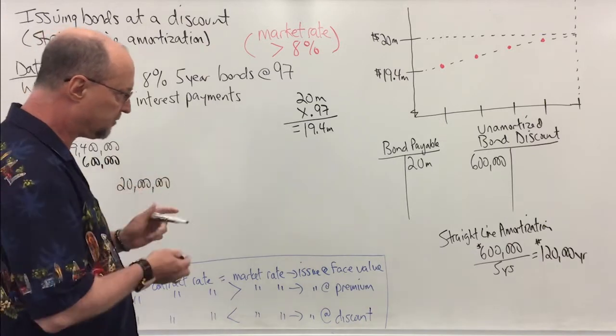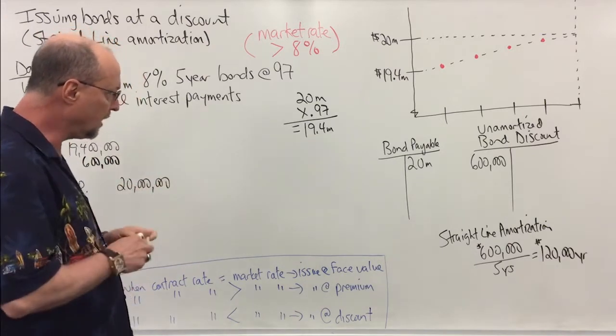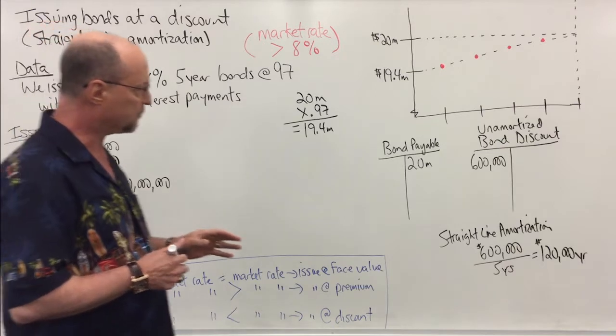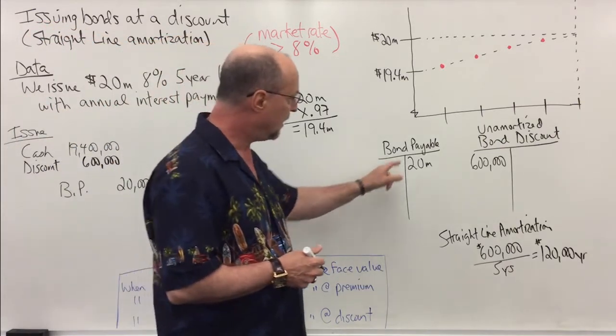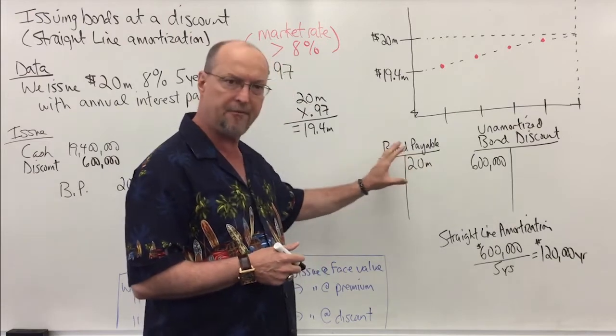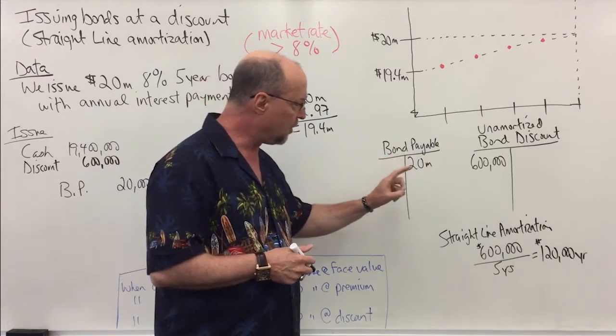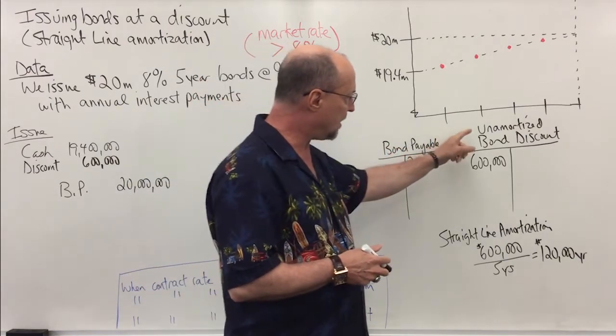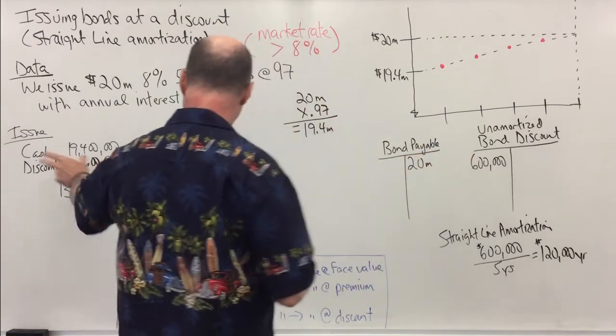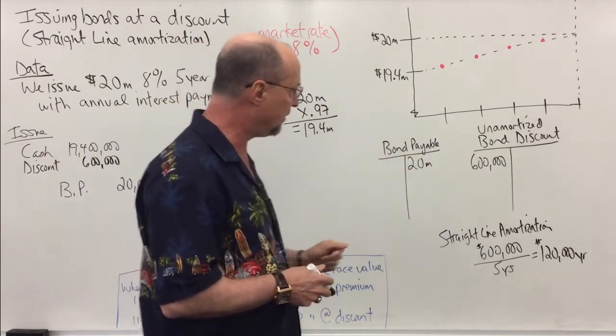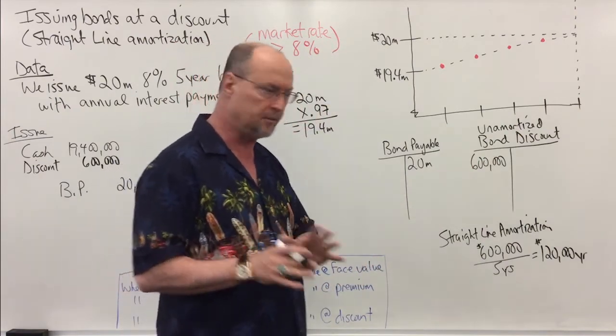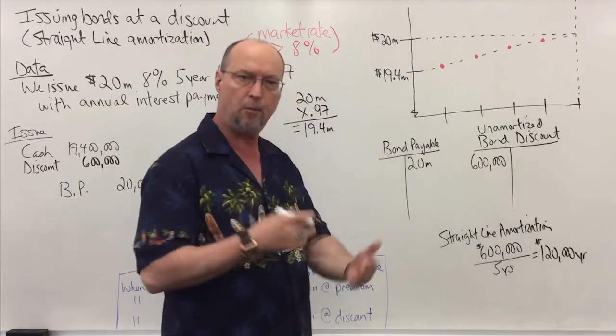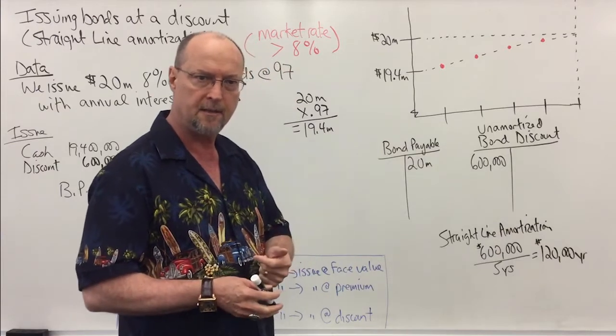So I put a lot of stuff on the board here. Let me walk you through it. First of all, from a T-account standpoint, bonds payable is a liability. We're borrowing money. We're going to credit bonds payable at face value, and notice that the unamortized bond discount—I put discount here but it's really the unamortized bond discount—we debit for $600,000. Use T-accounts here because it gives you a good visual and it'll help you in terms of amortizing the bond.